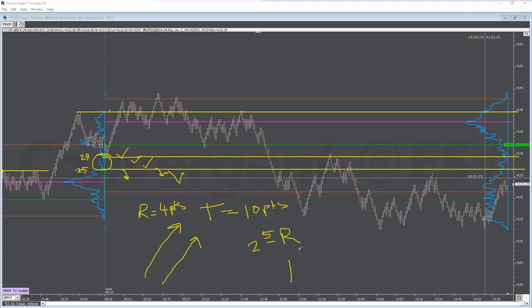Any trade that gives me a multiple of risk that is 1.15 or better is worth looking at. On a large enough data set, trading 1.15 R, I'm expecting to be at least break even, if not better, depending on my costs. So 2.5 R, boom, we have our risk factor. It's just a matter of detecting where our execution is going to be. Execution is a whole different ball of wax. We can talk about execution for 2 hours.